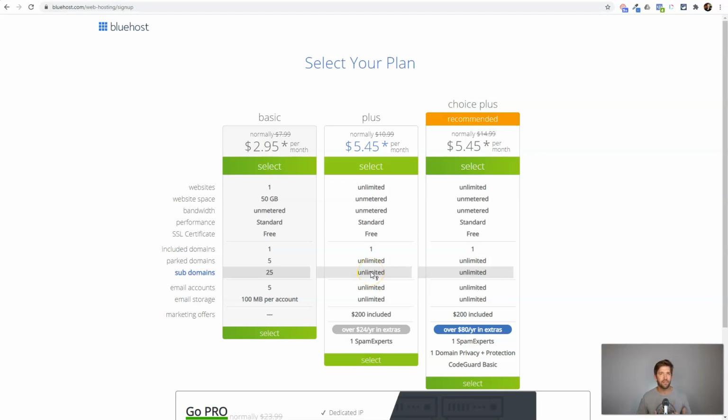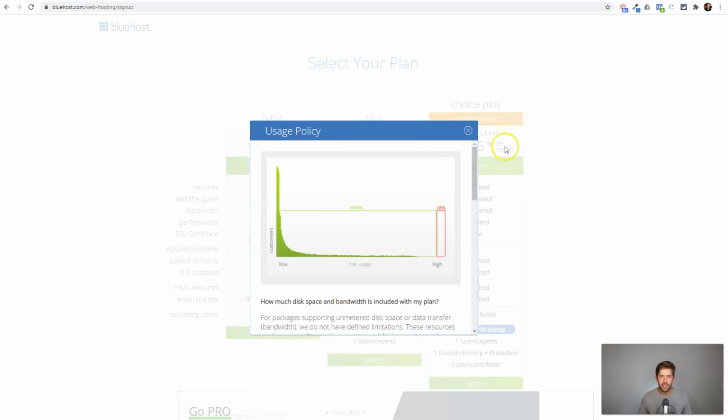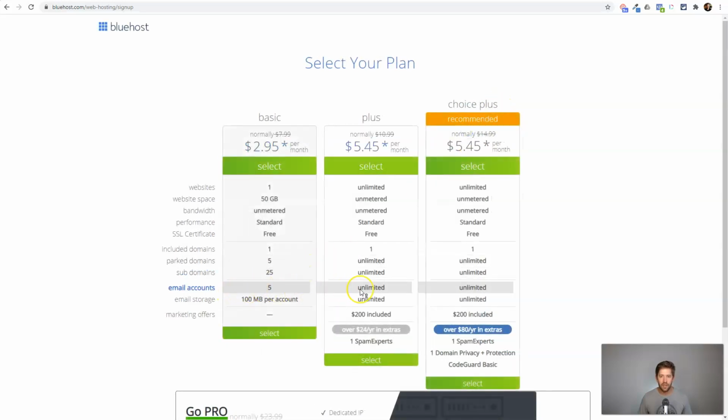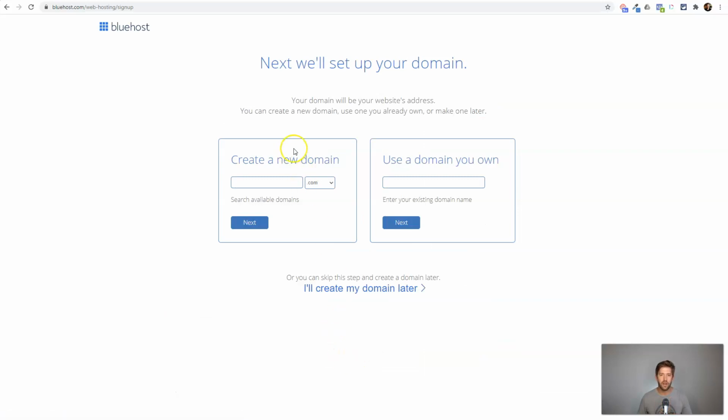So if you want to have multiple different brand names or test different things out, so many people in the beginning want to change their name. So that is why I do think the plus plan makes a ton of sense. It also has some additional bonuses and perks and things like that. The other thing I want to call you out to is on the email account side. On the email account side, you have unlimited email accounts with unlimited email storage. And that 100 megabytes per account on the email side is kind of a killer. I don't know about you, but we all send pictures and images and videos in our email. And if you only have 100 megabytes per account, you're going to fill that up pretty quickly. So for all those reasons, I'm going to select the plus account for this tutorial. You can do what is right for you, but I do recommend that plus account.